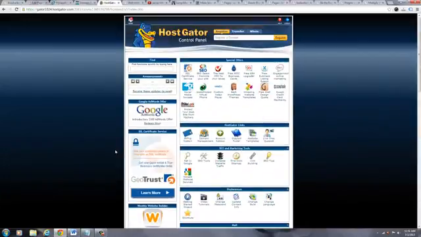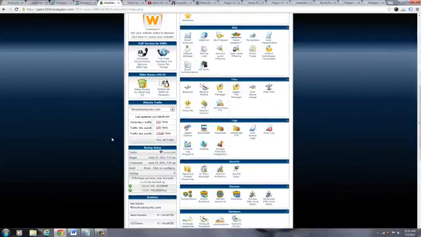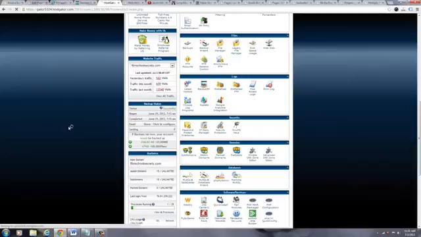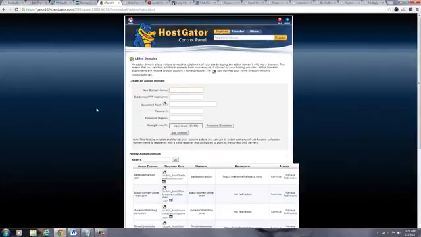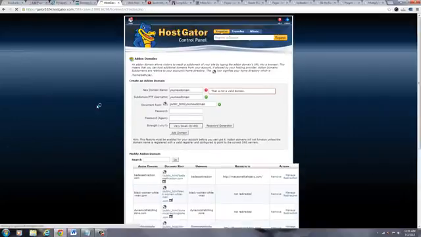If you already have hosting, and I'm sure you know this already, but I just want to mention it, you're going to go to add-on domains. What's cool is you can host almost, they say, unlimited. I mean, really, it's not unlimited. But if you have hundreds of domains, you literally just go ahead and add a new domain to your hosting account. You type in your new domain, put in the password, and add it. Now you have a new domain.